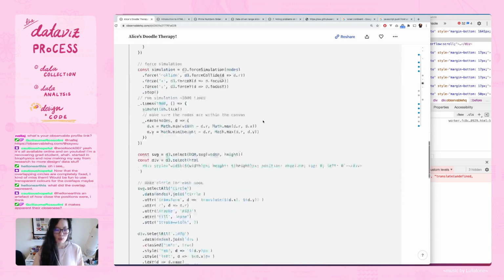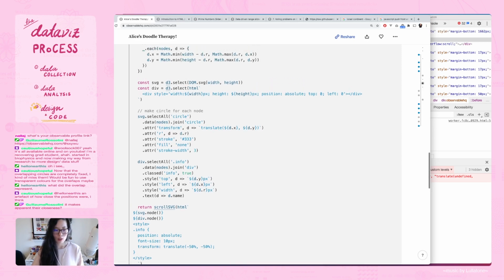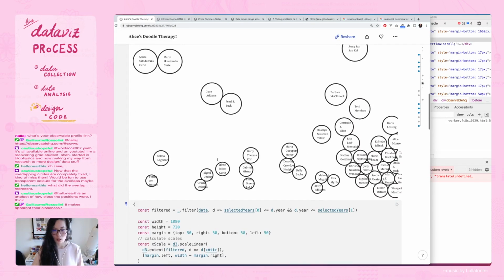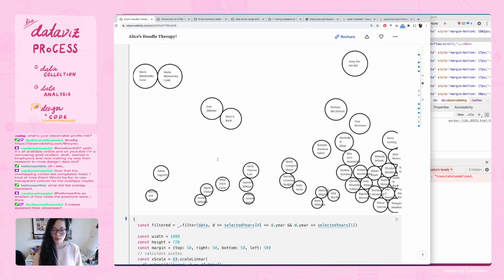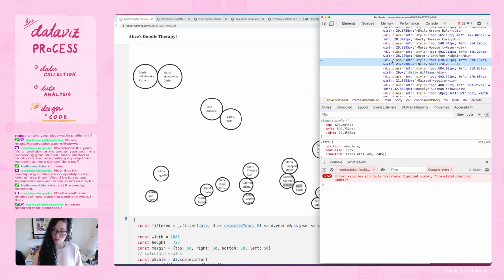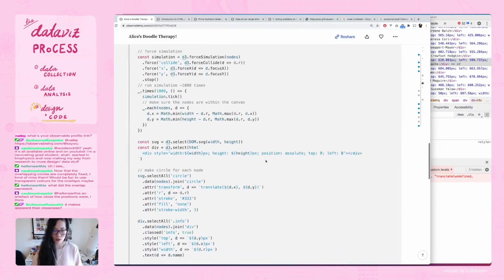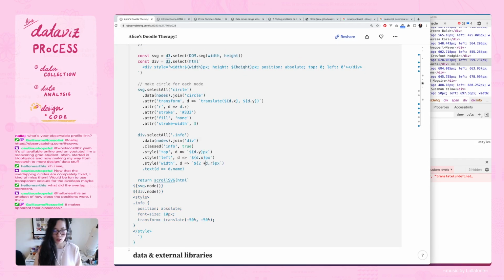Unfortunately, oh, actually, I could probably say that the width of the width is R pixels, so that it fits in there. I'm a little bit surprised about how some of these are not being centered. So actually, I think it should be 2 times d.r.